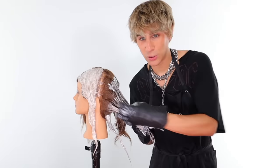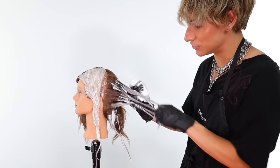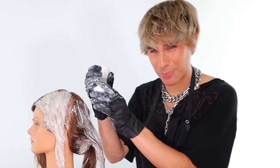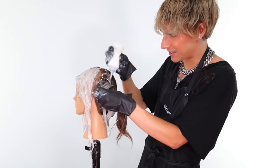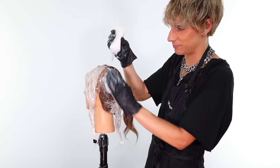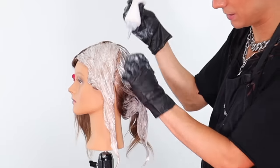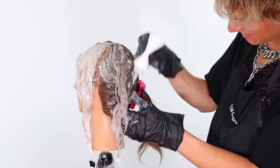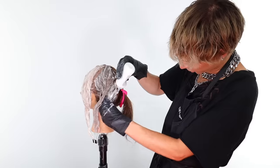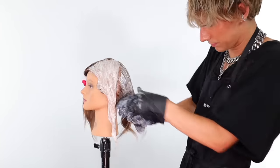So far, the first two are pretty comparable. However, I do like the way the first one was more liquidy and the applicator bottle was much better. This one keeps getting clogged and is like, ugh! Oh my God, you would need four of these bottles to cover your entire head. I am getting through this thing quickly. Oh, I hate this bottle. So hard to use.